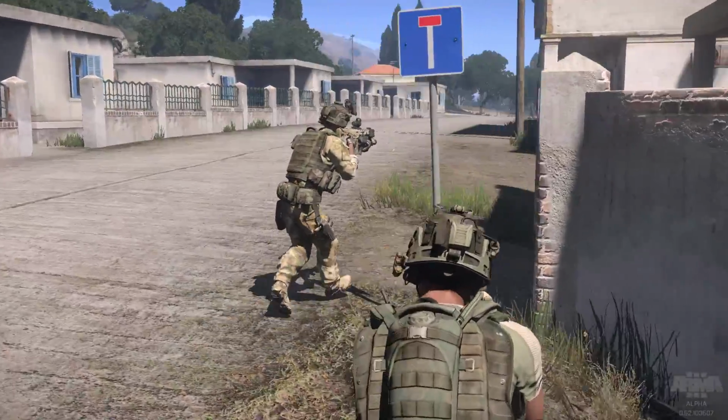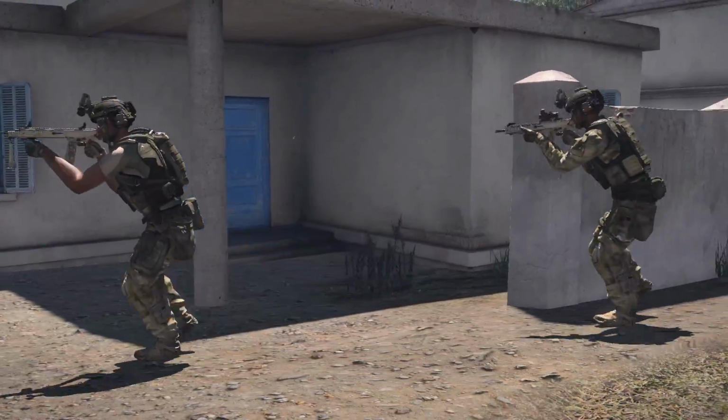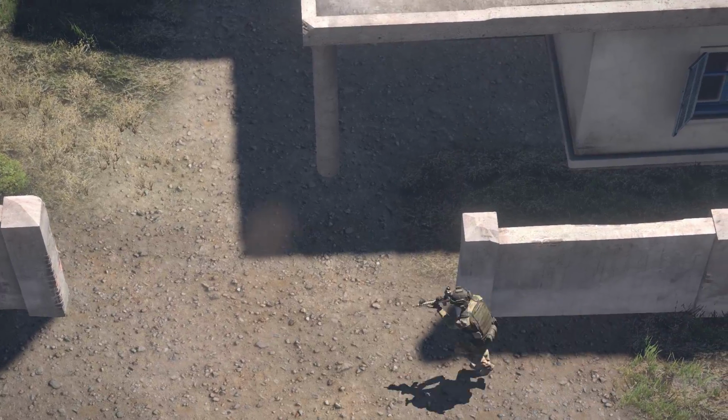As to urban areas, when you're clearing courtyards, buildings, or other structures, remember to enter and peel to the opposite side of where the prior person went. A good tip to remember is that if your buddy goes in and turns left, follow him and turn right to cover that side of the interior.